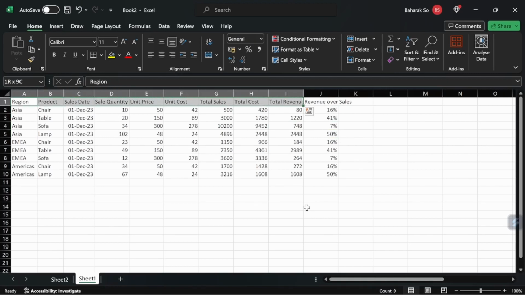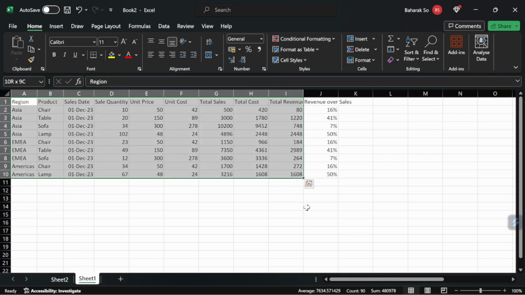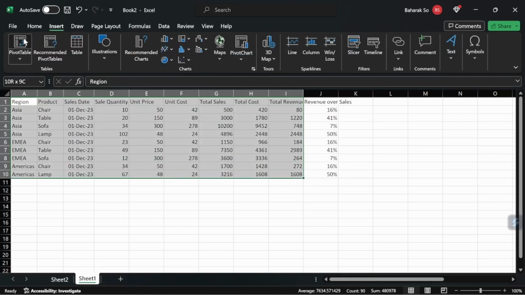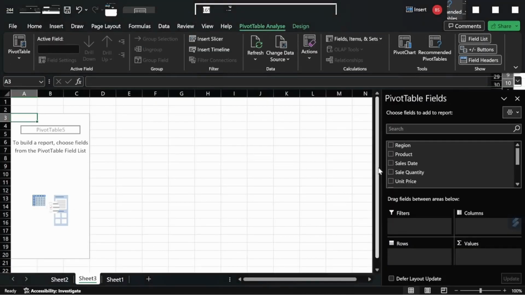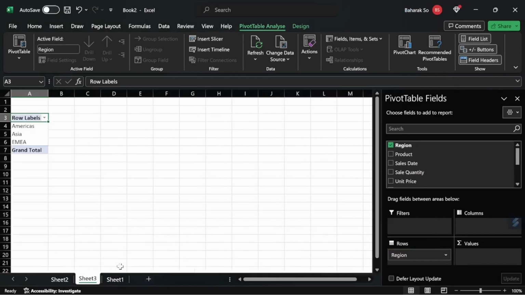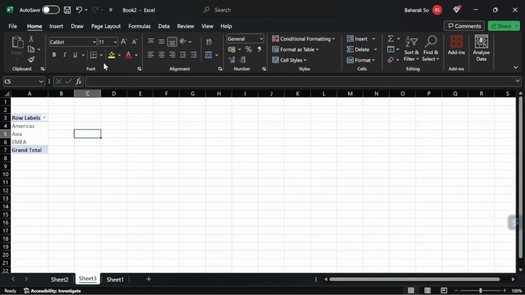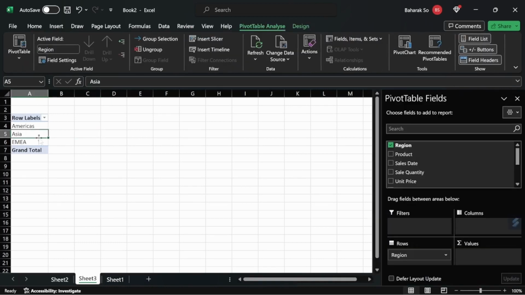So if I select my data all the way to here, and go to Insert and create a pivot table, I would like to have a new sheet, so I have my pivot table here. Now let's have our region here. For values, I need to calculate something that I currently do not have. In order to do that, you need to go to one of the additional tabs that are added on the menu on top. When you have a pivot table, if you're outside of it, you wouldn't see the items that we had before. If you click anywhere inside your pivot table, then the new additional tabs will be added.